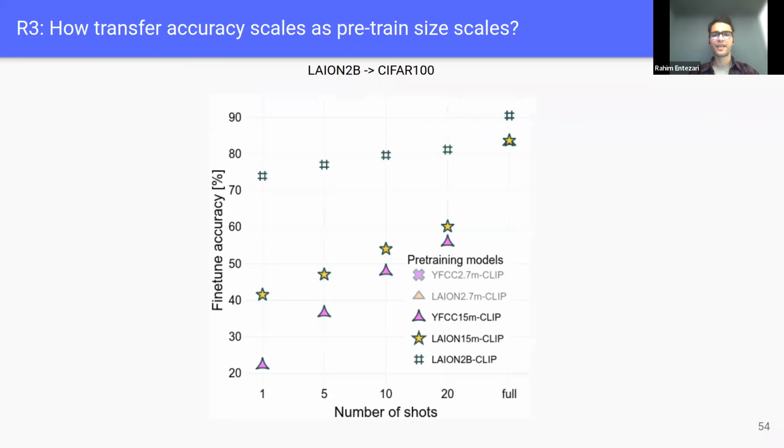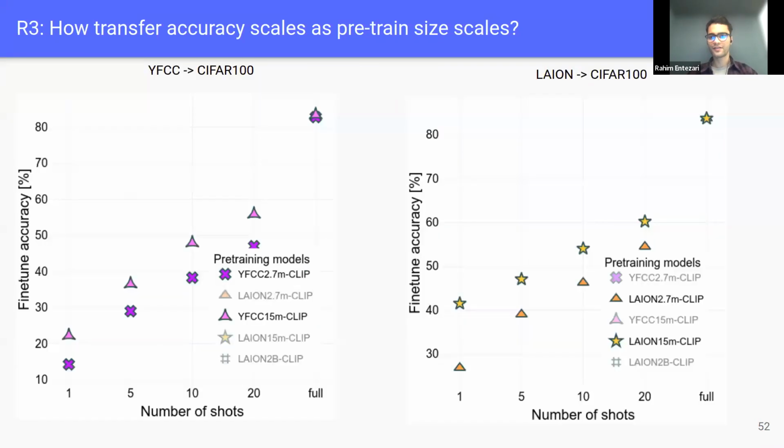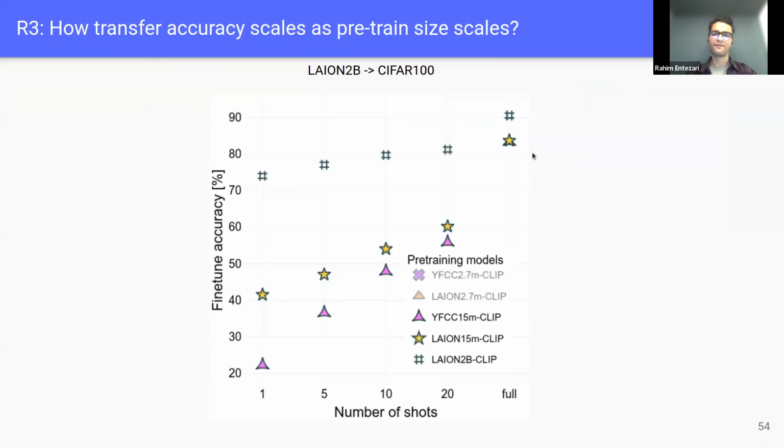And what about if we have 2 billion data points now? That was the comparison between 2 million and 15 million. Now if you have 2 billion, it really makes sense. 2 billion is now better even if you have 500 samples per class. LAION 2 billion is around 8 to 10% better than 15 million samples or 2 million samples.